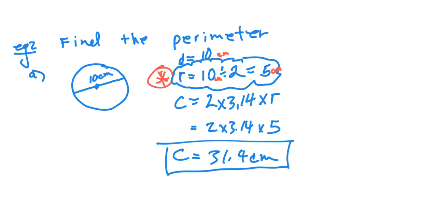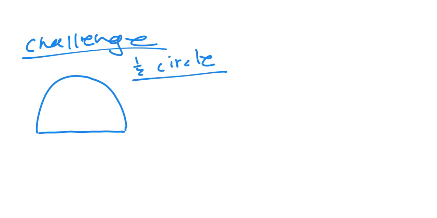So now, that's the simple problem. So imagine I have something that looks like this. This is our challenge for today. Let's say that I have a circle that looks like this. This is exactly half the circle. How do I get the outside of this circle? Well, pause the video and then do your own calculations and then take a look at how I do it.